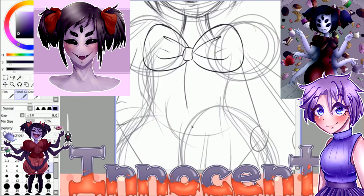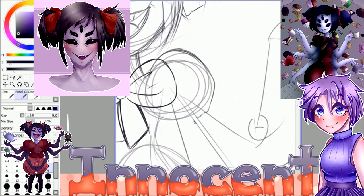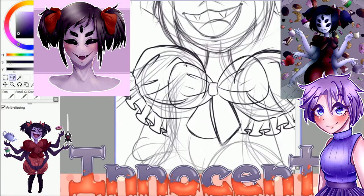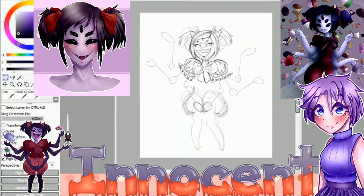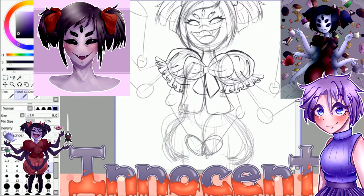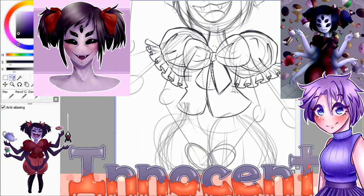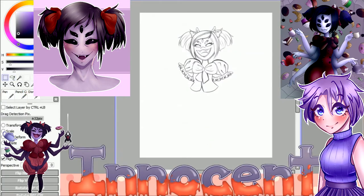I have learned a lot over the past 3 years. Mostly in shading, and I am completely self-taught. That is not even an understatement. I have no idea what I'm doing. I have not taken any classes on art or art theory or color theory or anything. Everything that I learned is just, well, that looks good, let me try it. I barely know anatomy since I learn it myself, and I don't do figure drawing classes or anything, even though I really want to, but that's another story.